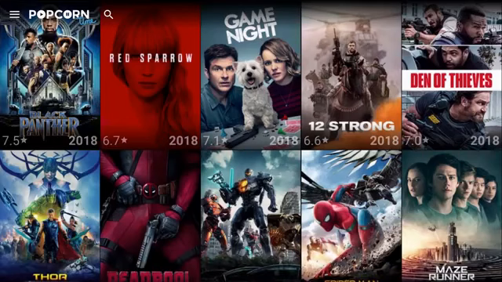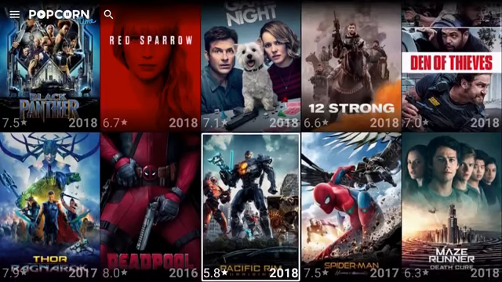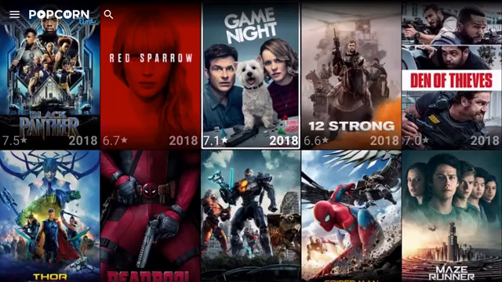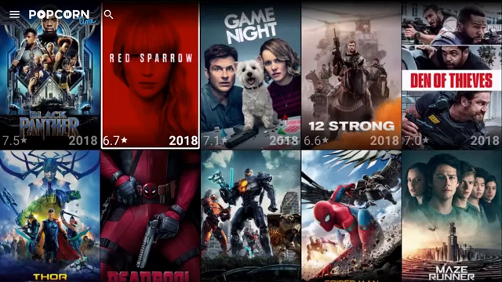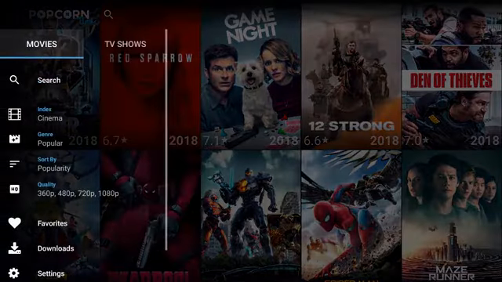Okay guys, so we are now here at the main page of PopcornTime. So let's go ahead and check out the menu. The great thing about this application is that they fully optimize the remote control functionality. So say for instance you press the menu button from your remote, which is the one that has 3 stripes or 3 dashes just on the right hand side of the home button. So if you push that button, it gives you the menu.